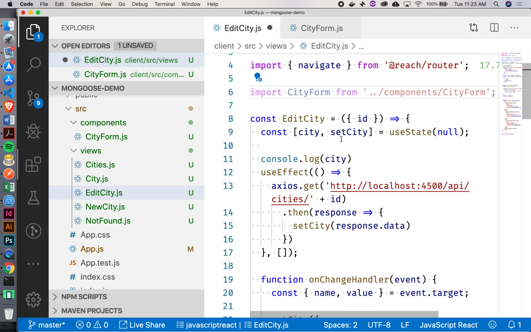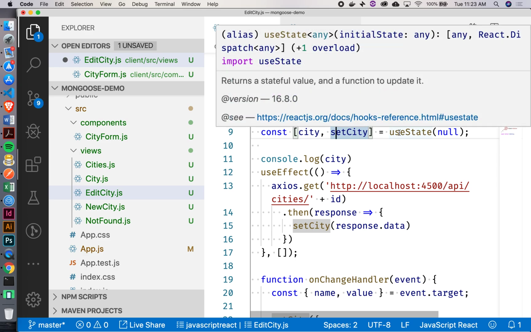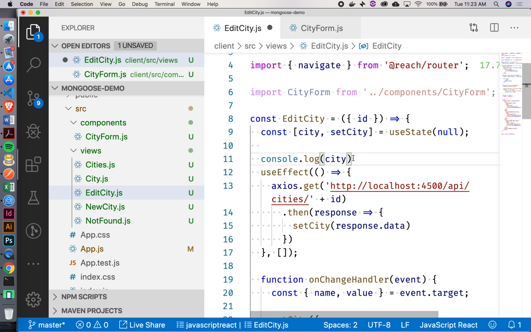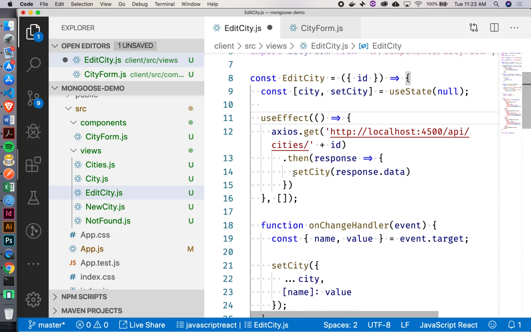I still need this though, right? Yeah, because I need to make that API request to get the city information. So that stuff's good. We'll get rid of this console log because we're not using that anymore.